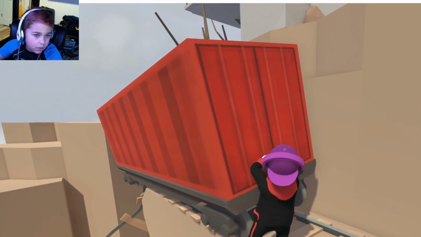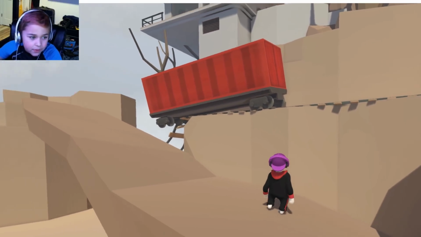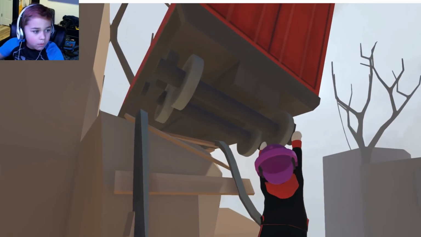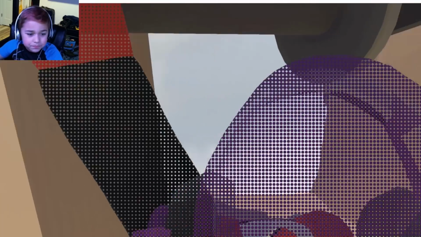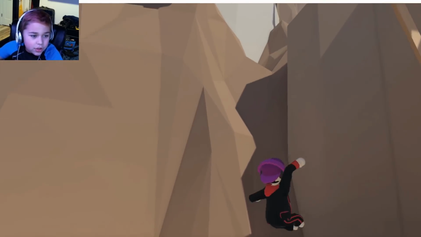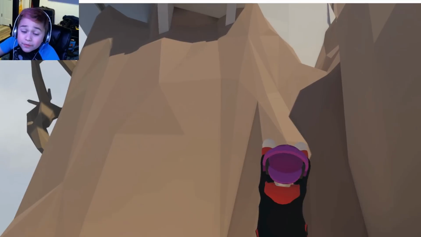Oh wait, what if I jump down here? Okay. And then I can jump. I don't know how to do this at all. I'm stuck. Oh gosh. Let's just go down. Okay, so I kind of just want to take the time and just swing myself up, but that's going to take a long time and I don't even know where I'm supposed to go.